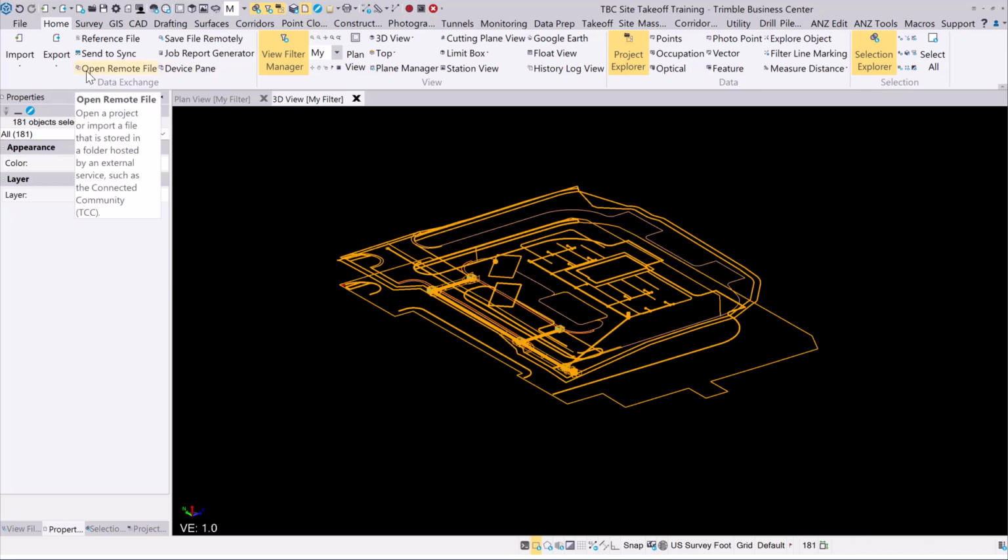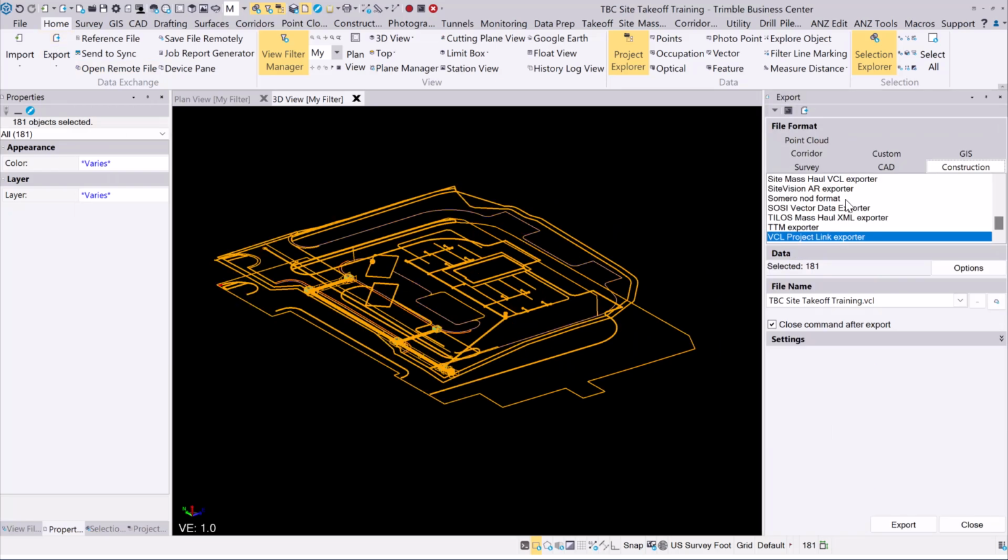So while we're here, we'll do the same thing. We'll go to export, and we're going to use this SiteVision AR exporter. This one's going to be a little bit different. This would be going to your SiteVision device for viewing augmented reality out in the field. So if you're not familiar with SiteVision, take a look at our SiteVision product. But you can also use this as a collaboration tool for your project. So if you want to identify certain areas, discuss about it, and connect, this is a good option because you're going to see a 3D model.